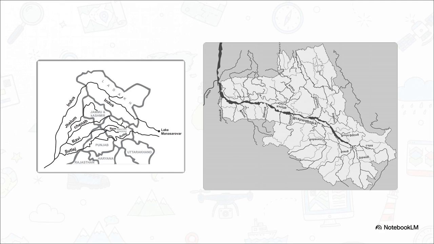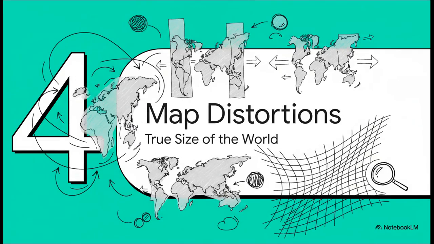pretty amazing. The Brahmaputra also originates from those exact same Kailash ranges as the Indus, but it flows in the exact opposite direction. It travels east through Tibet, where it's known as the Yarlung Tsangpo, before hooking southward into India right through Arunachal Pradesh. These two massive river systems basically act like giant geographical bookends, entirely shaping the immense topography of northern India. Zooming out globally now, Section 4, Distortions in world maps.